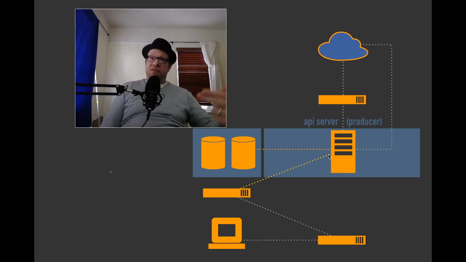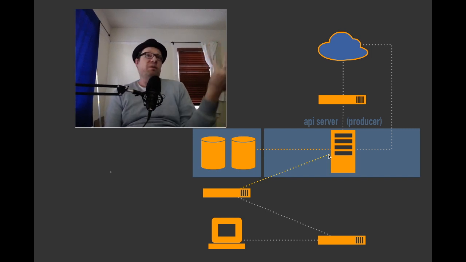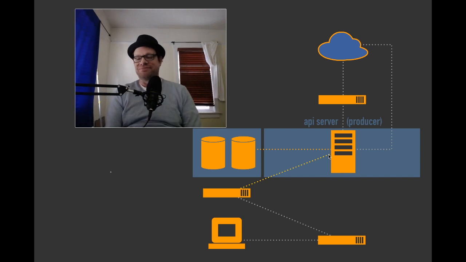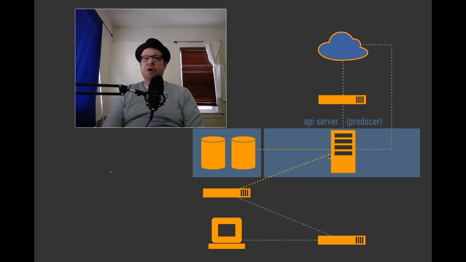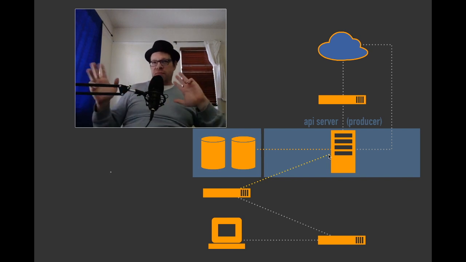Pub-sub is specifically a webhook in 90% of cases when talking about APIs, because APIs only have one pub-sub, and that's a webhook. So producer-consumer, however, can be like all of the above. And it's really good to go this way because this takes care of all variations that you may experience.